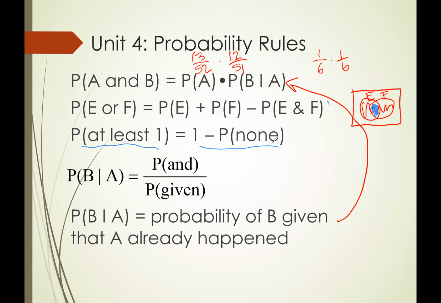And then for conditional probability, that's what this is. I do that a lot with probability. I make a P there. So for conditional probability, you do the and over the given. So A and B over the given, which written this way, the probability of B given that A has already happened, A is the given. It might say given, it might say if in the question. That's all you got to do.